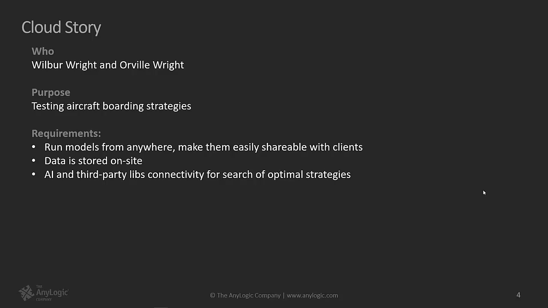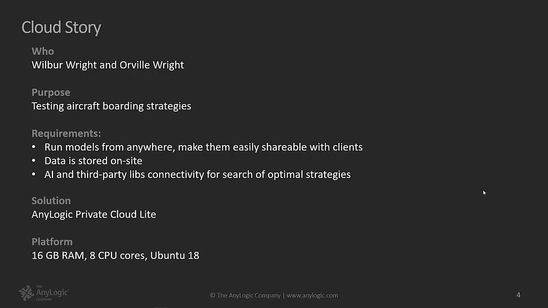They are constantly traveling around the world to show clients their concepts and share models and results with them. Also, they plan to use artificial intelligence for playing with layouts and searching for optimal boarding strategies. Lastly, they want to store their intellectual property in a secure location on their PC. Wilbur noticed that AnyLogic Private Cloud Lite can solve all these challenges, so he checked the system requirements, downloaded the fully functional evaluation version, and installed it on his 16GB 8-core Ubuntu system.